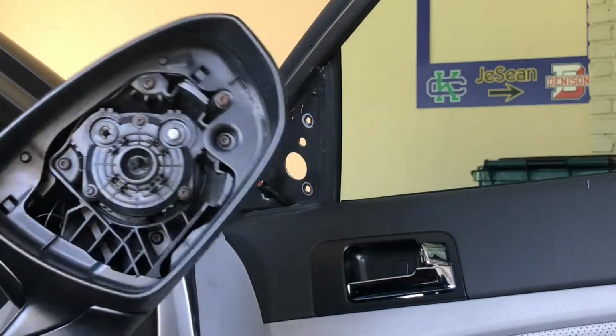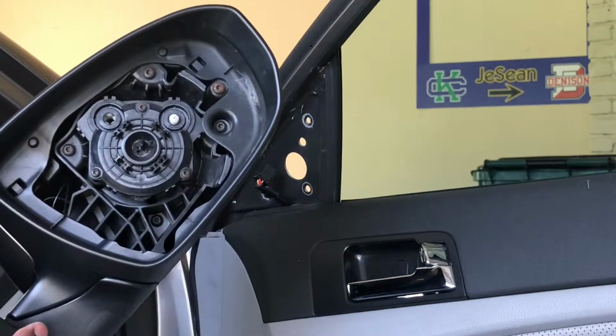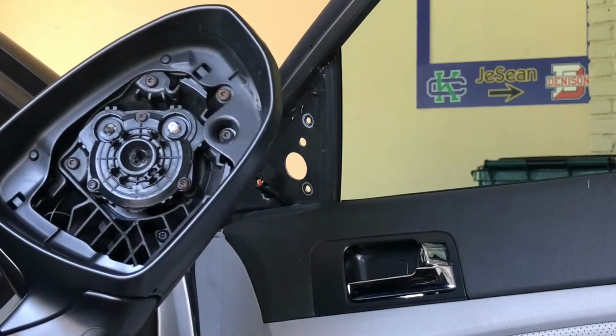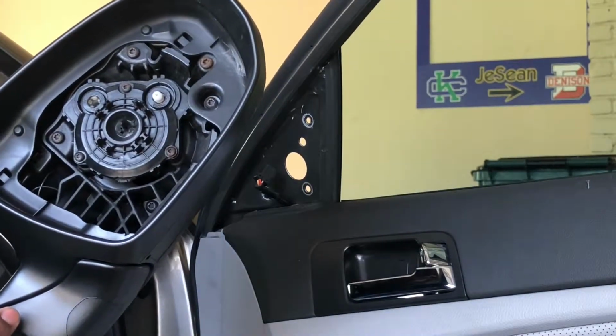Priced this at a local auto parts store and then priced it on Amazon. And like most things nowadays on the internet, I was able to obtain it for half off.